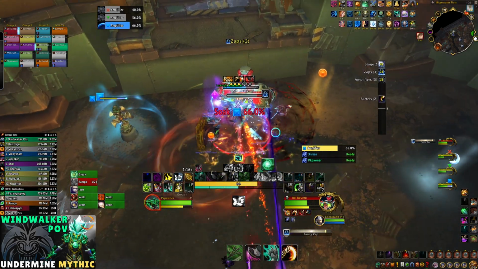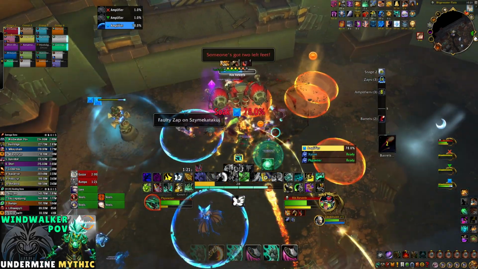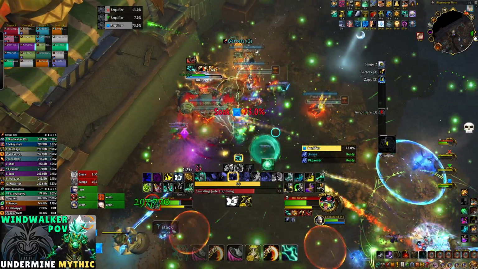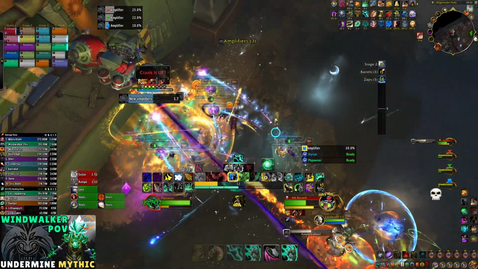As well as this, the main mechanic of the fight are the amplifiers. You'll see that on Mythic difficulty, they actually have a blue circle around them. To break this, 2 players that get the big old blue circles have to stand on top of each other and pop the circle. You need to do this for every single amplifier that spawns.